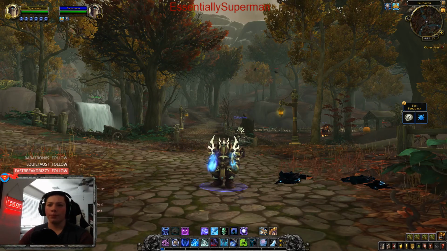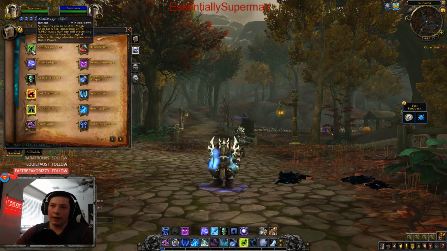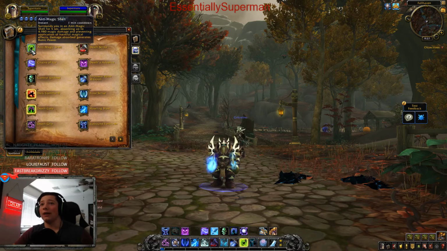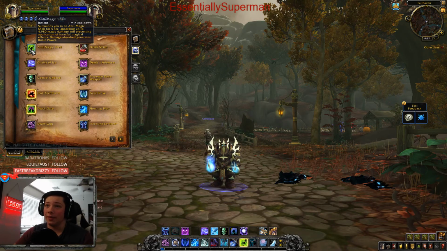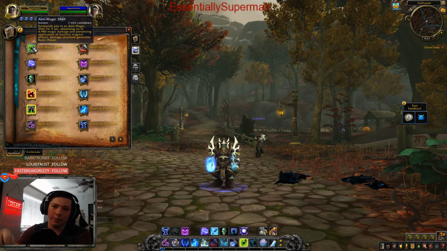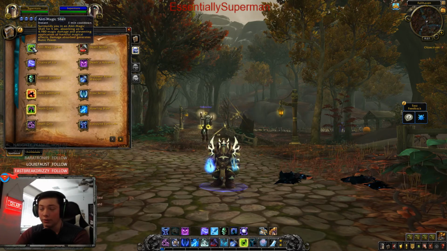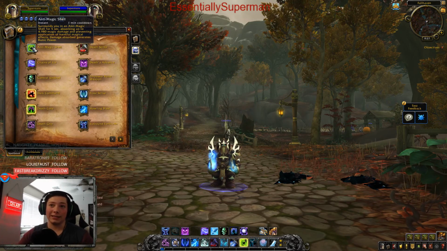But let's start off with the spell book. You start off with your Anti-Magic Shell. It's a 1-minute cooldown, lasts for 5 seconds, and absorbs 5,000 magic damage. You have to remember that there's a big stat squish, so it may not be as high as Legion, but it's pretty much equivalent to Legion. It's just a big stat squish. So that's the same exact spell.